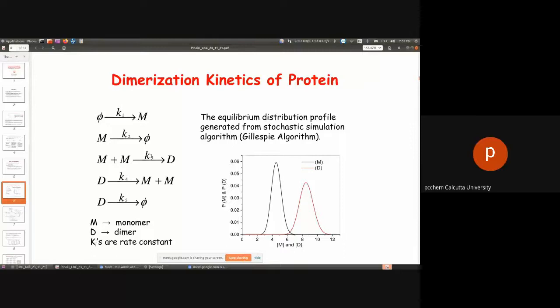But for certain steps, it might happen that even with a large variation from the base value, you will still be able to achieve the experimental distribution or the experimental profile that we want. What it means is that in a multi-step mechanism, from a mechanistic point of view, not all rate constants are equally sensitive. Those that have very rigid values allowing less tolerance are the more sensitive parameters and dictate the mechanism more than others, which can have a wide range of variation, yet the final outcome will not differ much.